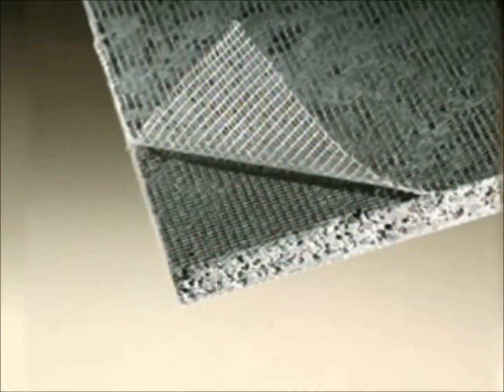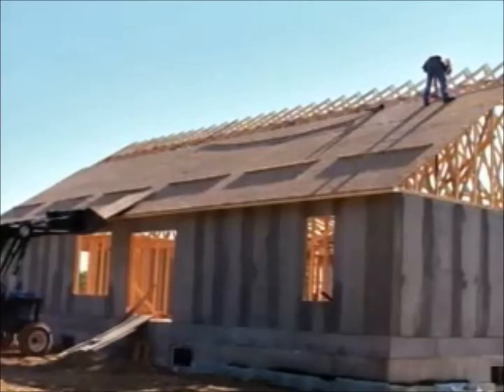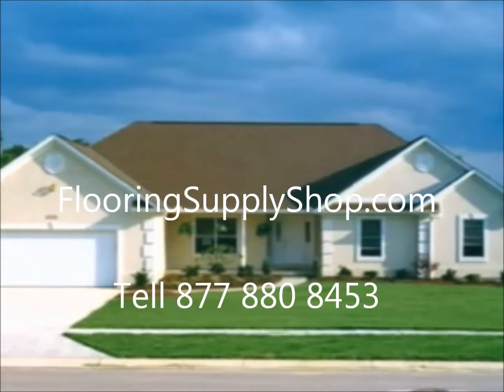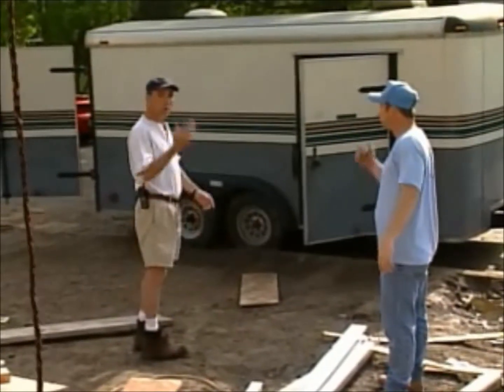Most important, Pro-Tech panels are built to last. The rigid Dow Styrofoam has proven itself for over 50 years, and the Utilicrete concrete backer board has been used as moisture-resistant durable panels for over 25 years. We're always interested in the duration of the home — how's it going to hold up over a period of time? Because we've been making a 30-year loan on this home, our interest is whether it's going to hold up for the homeowner. Looking at the way it's put together and constructed, it appears it should hold up for a long period of time. There are many examples of this product being used in ceramic backing and that type of thing that shows it has durability.